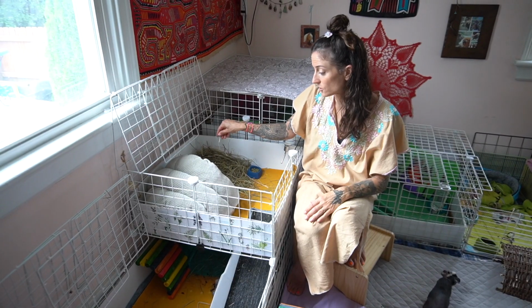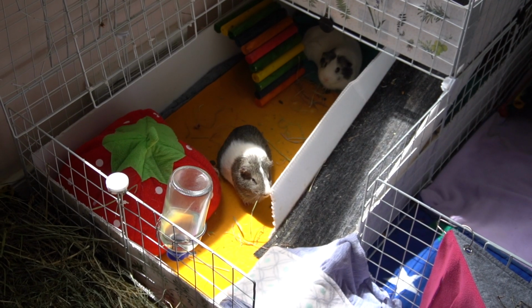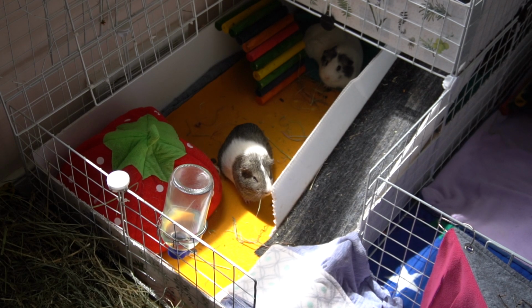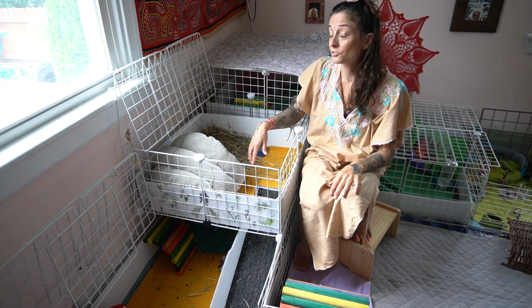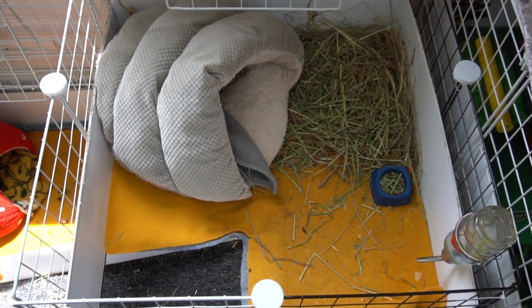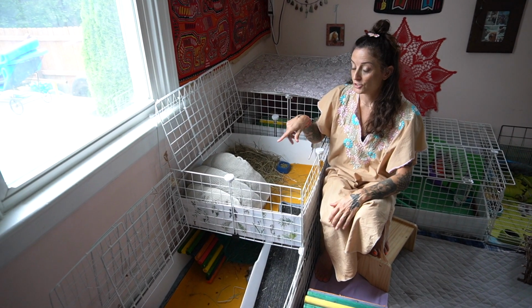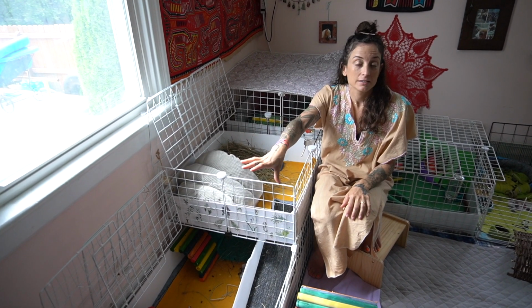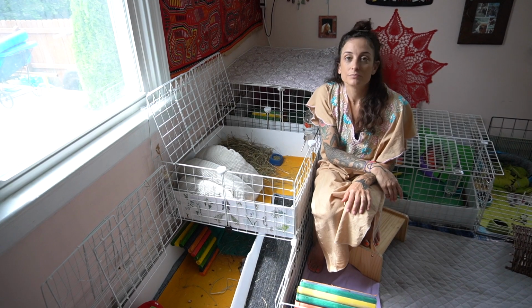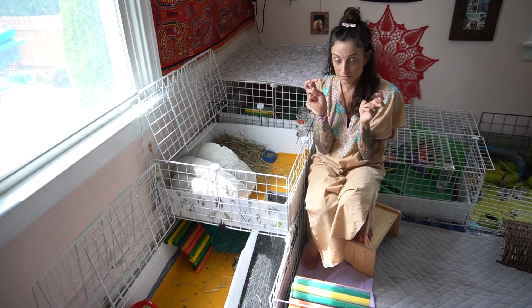So this is the last herd I moved. It's the Henry, Frenchie, Gigi crew. This is the one that Hippie and MJ used to live in. Here's Gigi. So this is Gigi's floor. I don't know if any of you have seen some of my earlier videos where I used to have a bunny hutch here, and Gigi had her lair. She liked to stay in one little cubby. Well, nothing has changed. So this level is Gigi's level.